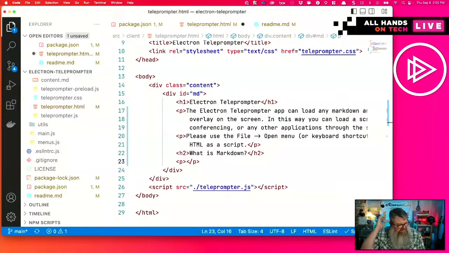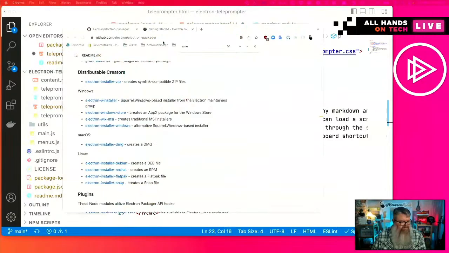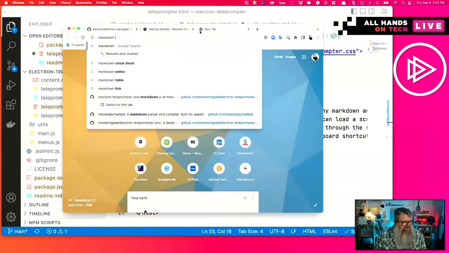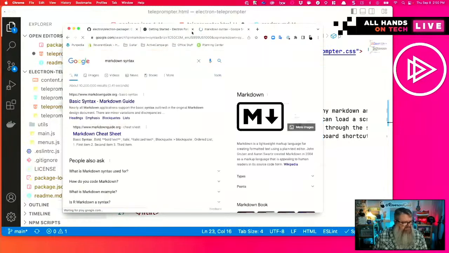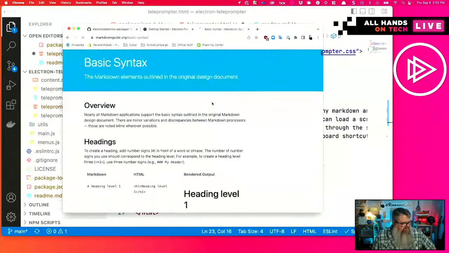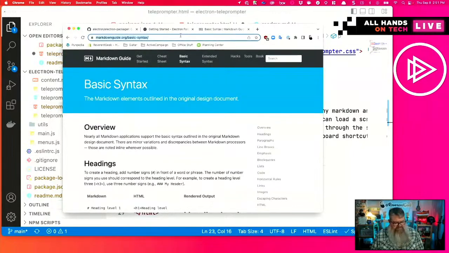And I think I could put a link in here. Let's see. Markdown syntax. Markdownguide.org has a basic syntax. I've used this before. I like it.